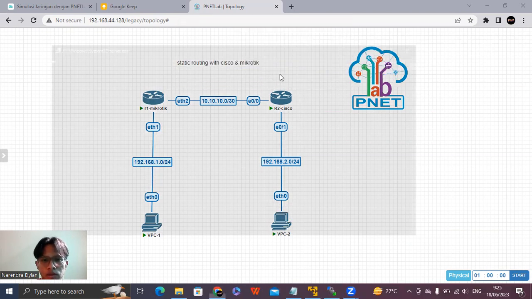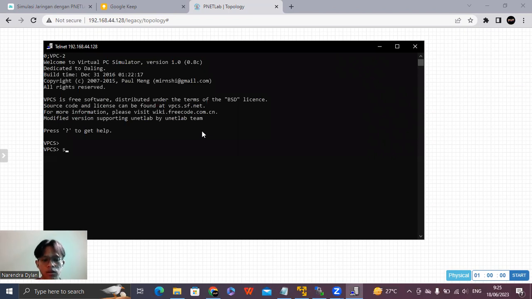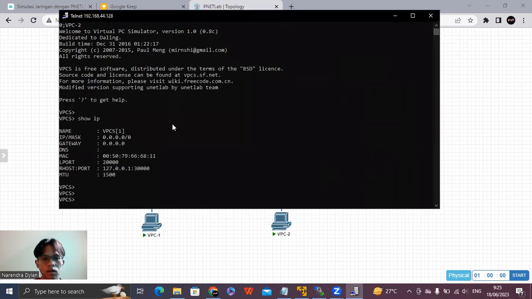The last is addressing in PC2. Show IP, there is no IP yet, and we can add IP directly, 192.168.2.5, because 2.1 is the gateway for Cisco.